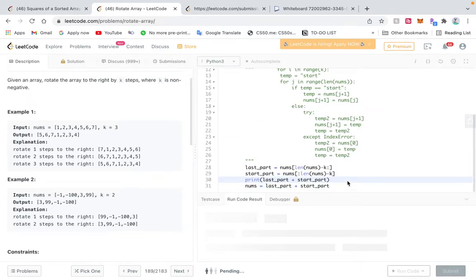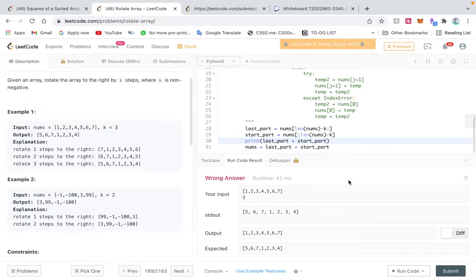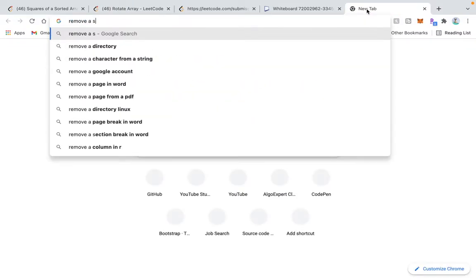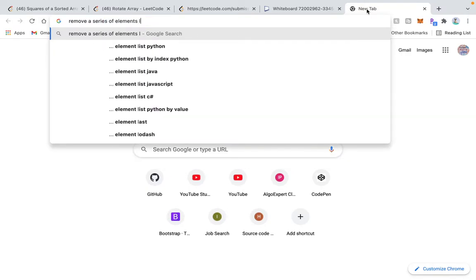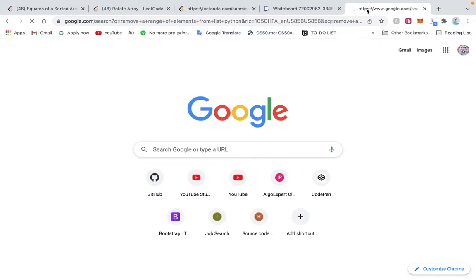What will be the result of this list? Yeah, 5, 6, 7, 1, 2, 3, 4, just store in the nums again. Alright, we're gonna search how to remove a series of elements from this. Remove a range of elements. Let's see if there's a good way to do it.